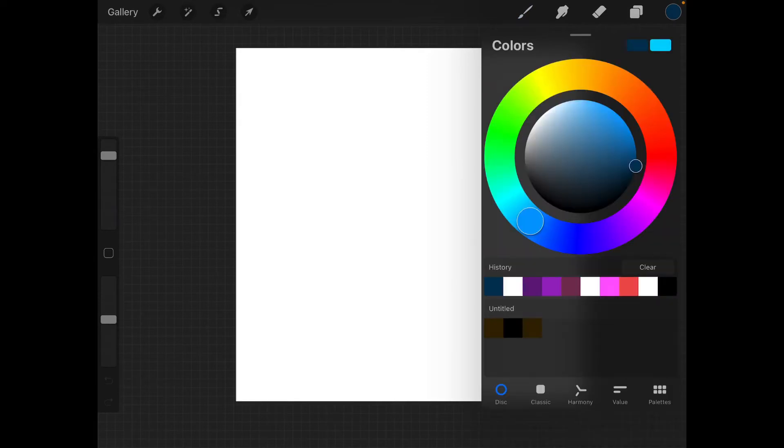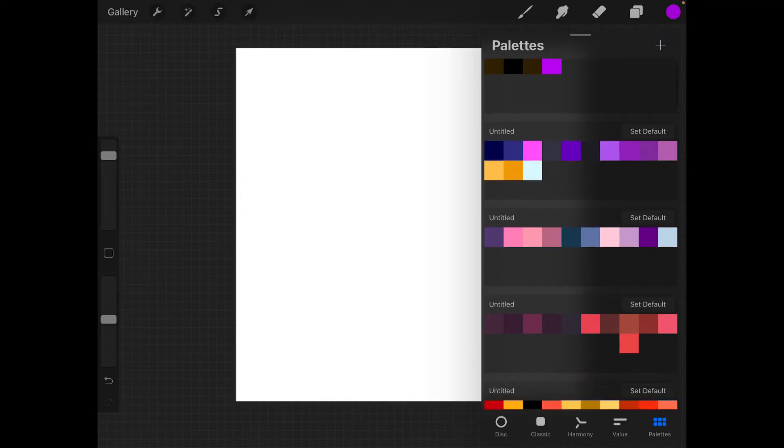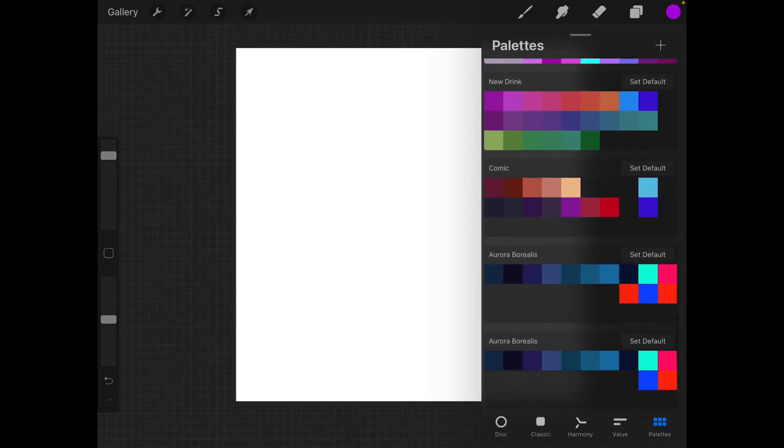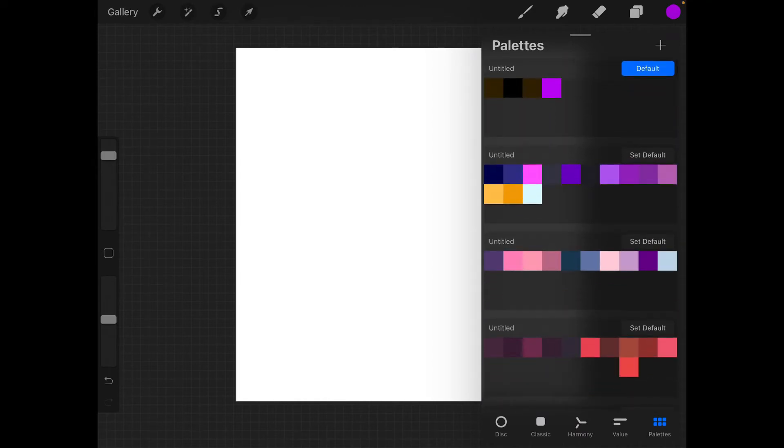Now let me show you the color palette. Clicking the color icon opens the disc screen, where you can change the base colors and then the shade and tone. You can change the hues here and the tone and shade here. Down below you can see there is an untitled palette. To change the palette, go to the palette option in the rightmost corner and you will find various pre-prepared palettes. You can create any number of palettes you want — normally one palette per artwork.